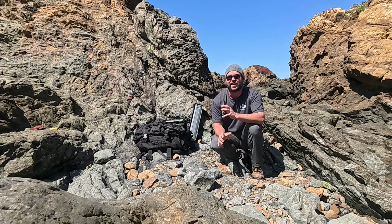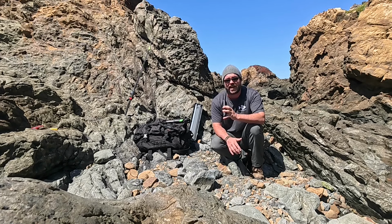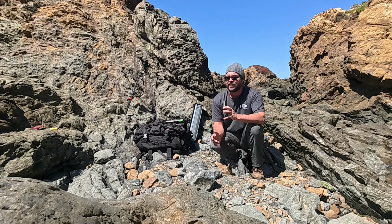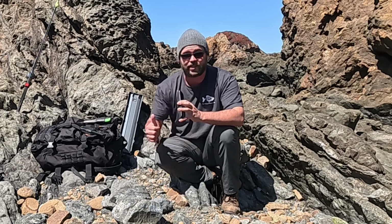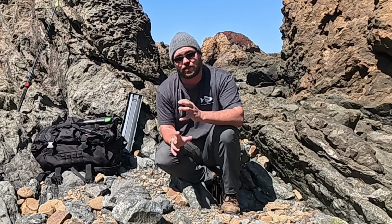It is a blustering day, super windy. It was raining all day yesterday, and if it's not raining, it's windy as all get out here on the Fort Bragg coast. A couple things I want to go over before we start cooking these mussels. I did go back out on the headlands here and collect a few.